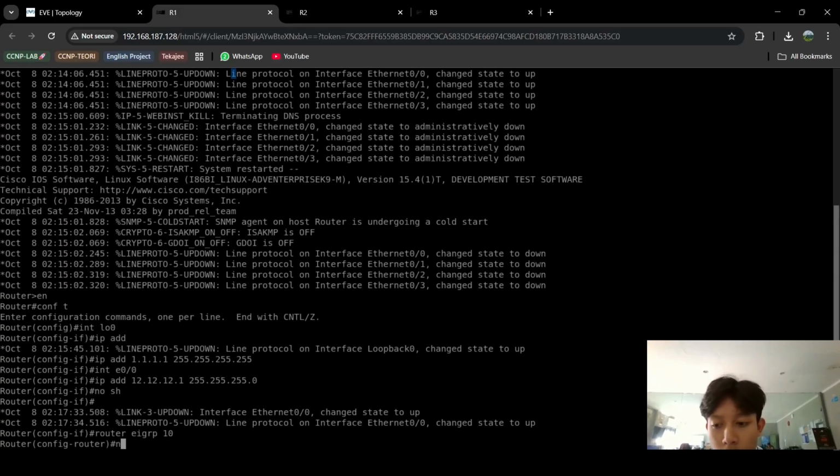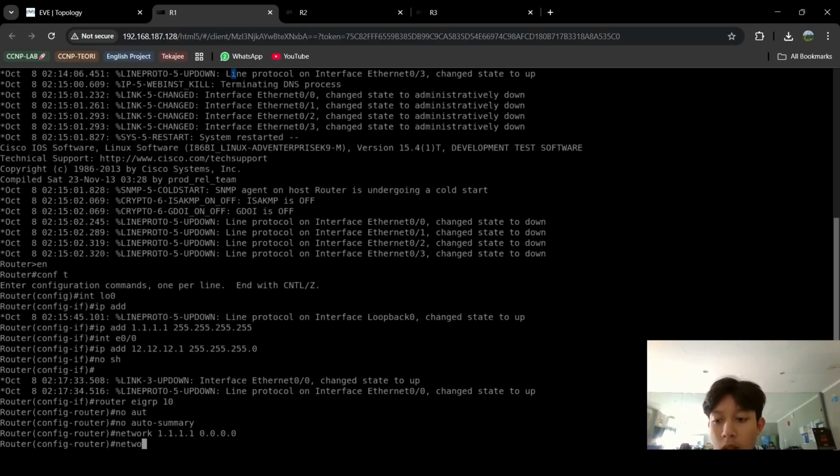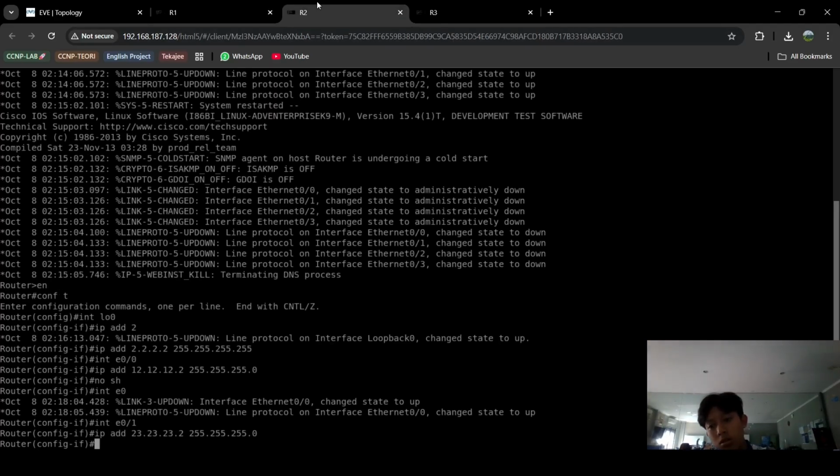You can type no auto summary and network 1.1.1.1 for the loopback IP, and you can type 0.0.0.0, network 12.12.12.1 and 0.0.0.0, and same on router 2.